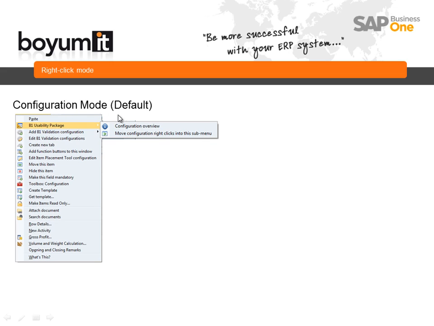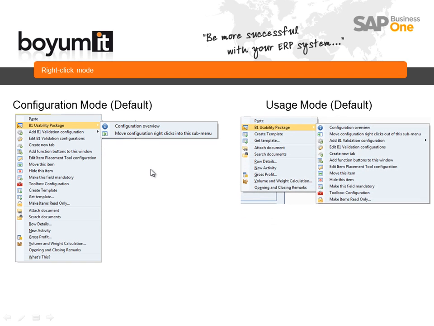So you can go from the normal configuration mode into usage mode. When you are done creating all your configurations, you can move them in here, and we will only keep the functionality menu items out directly on the right-click, while all the things for configurations and setup will go into this screen, and it will be tucked away so the right-click is not that clogged up anymore. This is per user, so you can add it or take it away as you want.